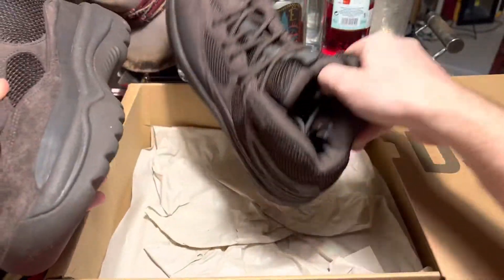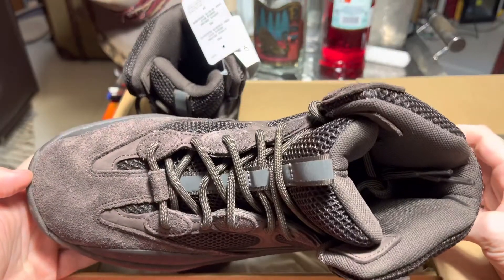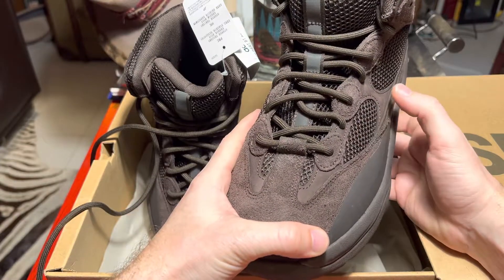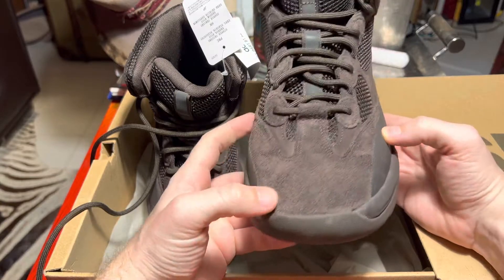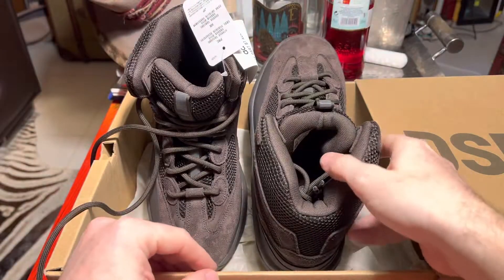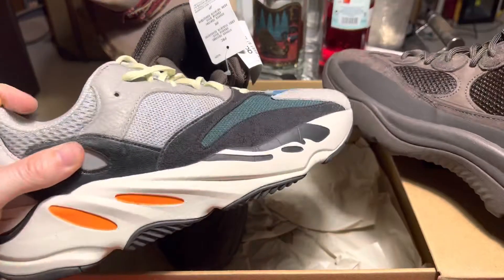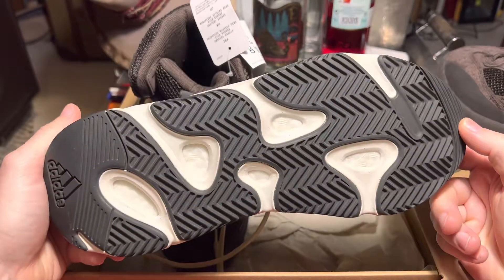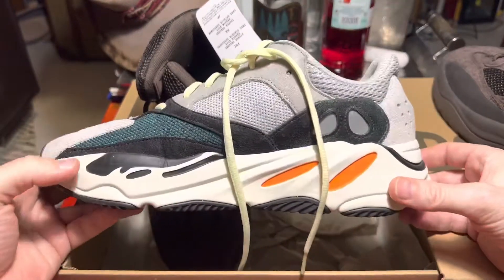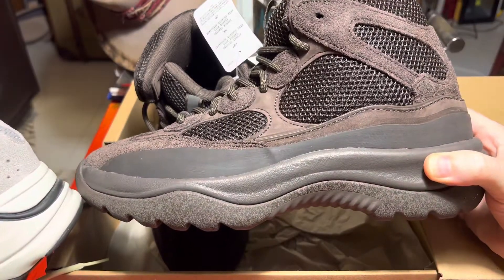Let me just take the other one out. They're made from a combination of leather and a canvas-y nylon type material, so you get a bit of suede leather. There is a lot of padding which does make them pretty comfortable, but I just don't know in this heat what you would wear them for. If I compare them — here's another pair I've maybe worn probably once and I don't think I even wore them out of the house — I think these are Yeezy 700s or 800s. You can see how it's taken some of the design features, at least the soles and things like that.